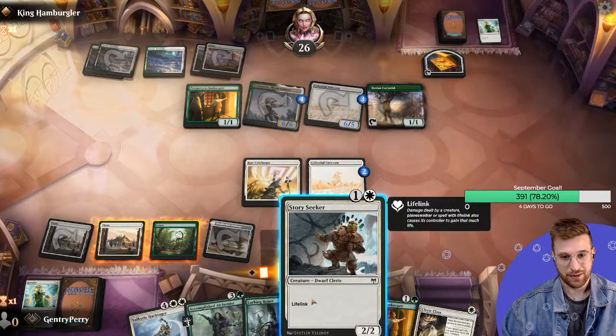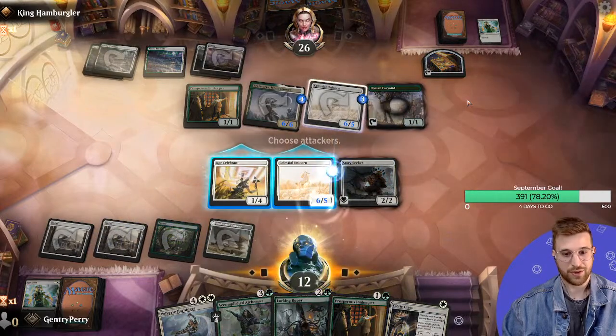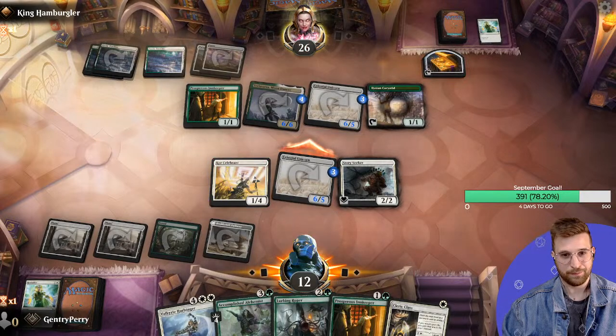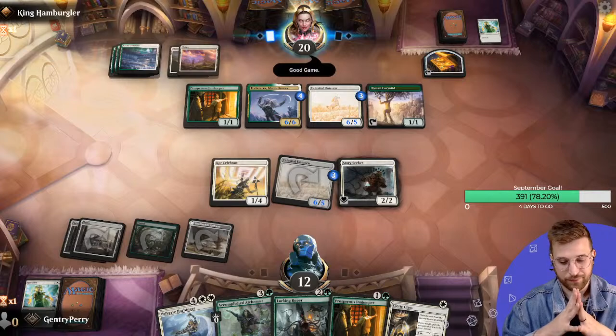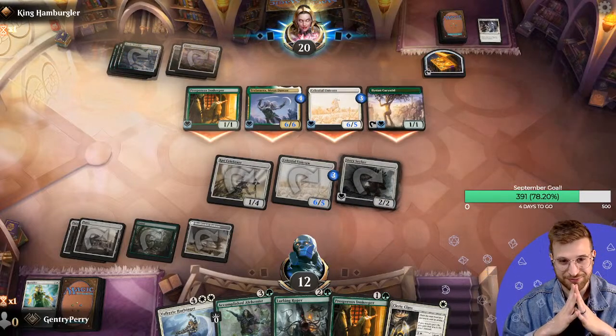Nice. Okay. Putting up the Story Seeker, gaining some life. Might as well attack with that. And that's all I'm gonna do. Okay. Oh, dang.